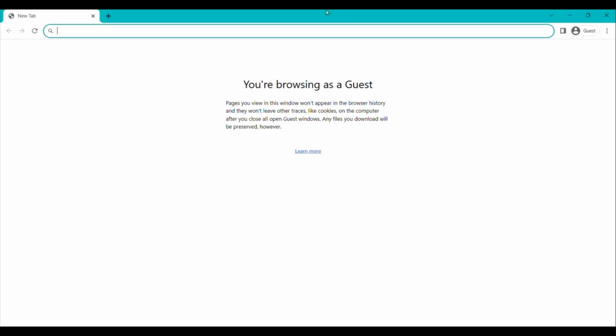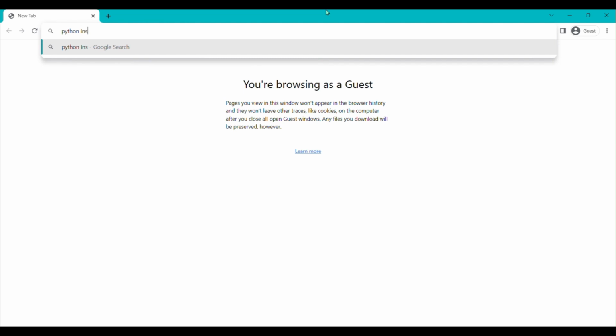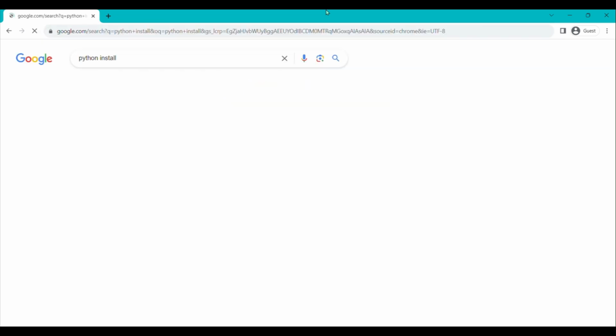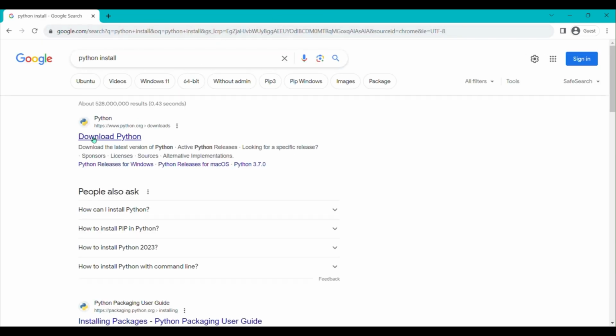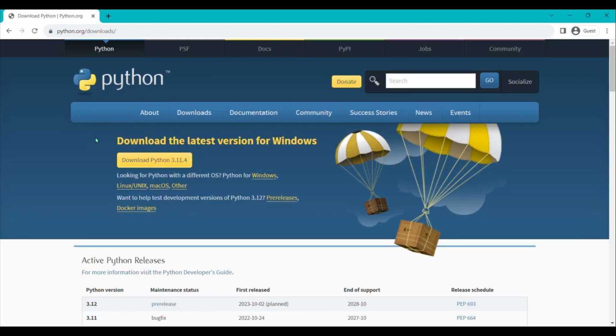So let's get started. To begin coding anything, you first need to download Python. To do this, open a web browser and search for Python install. Then, press enter and click the link that says download Python. Then click download Python 3.11.4 or whatever is the latest version that is showing. If you are using Mac OS, it should already show a message that says download the latest version for Mac. Then open up the download.